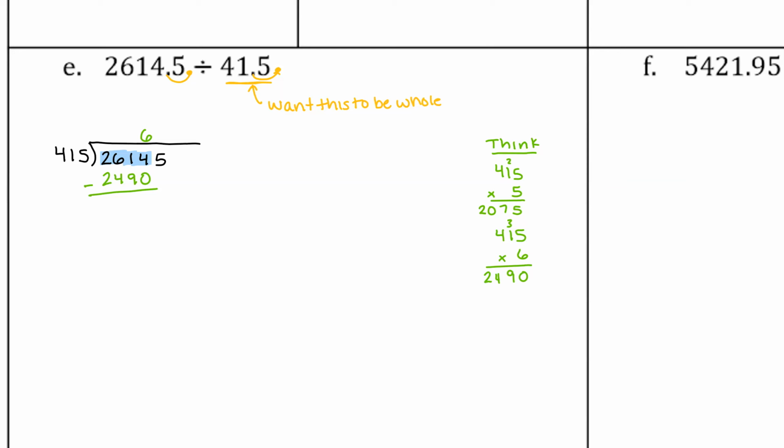So now subtracting by hand, if the number on top is small, you're going to borrow 10 from the digit to the left. So 4 minus 0 is 4. Now I can't do 1 minus 9. So from the 6, I'm going to change it to 5, and then instead of having 1, I'll have 11 because I'm borrowing 10. So 11 take away 9 is 2. 5 take away 4 is 1. And 2 take away 2 is 0. So now I need to bring down the 5.